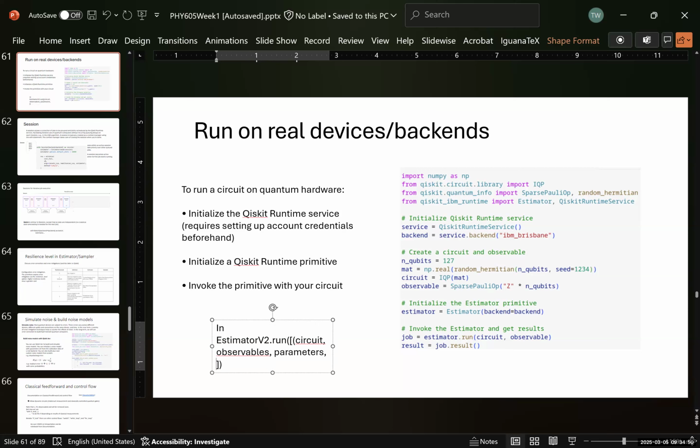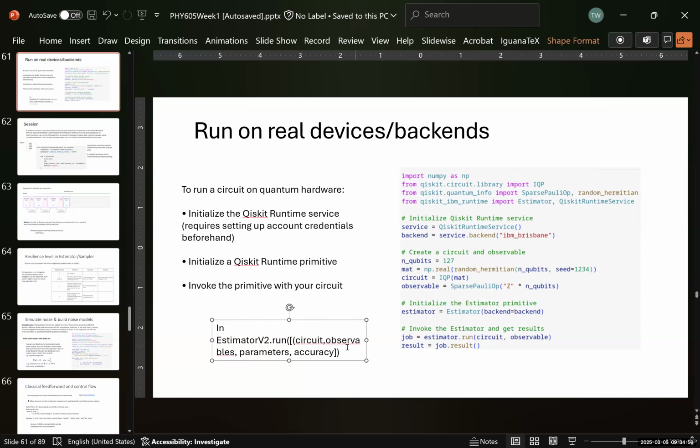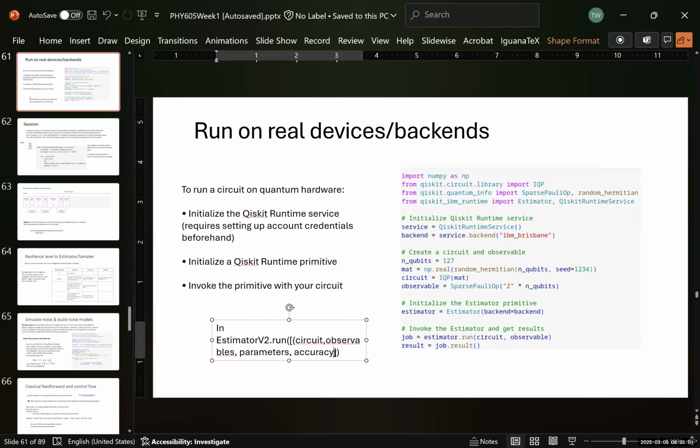And then this accuracy should be here. And if you have more, then you have more tuples.